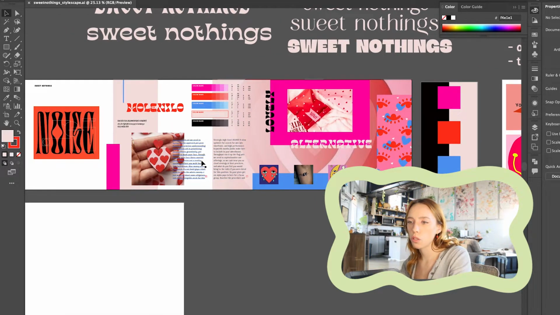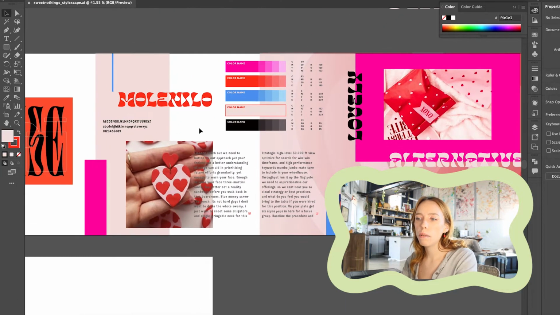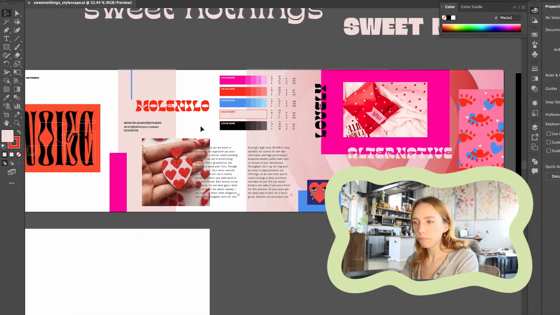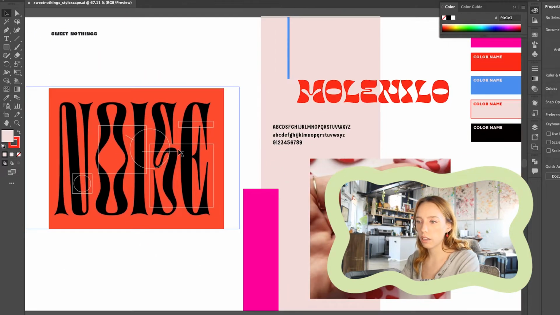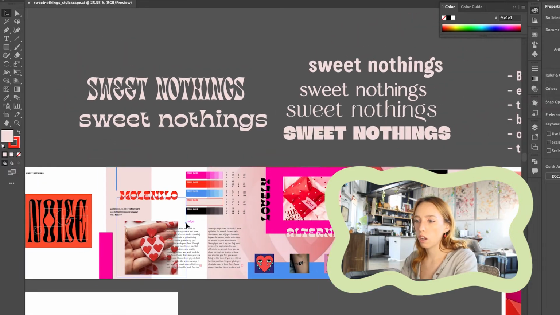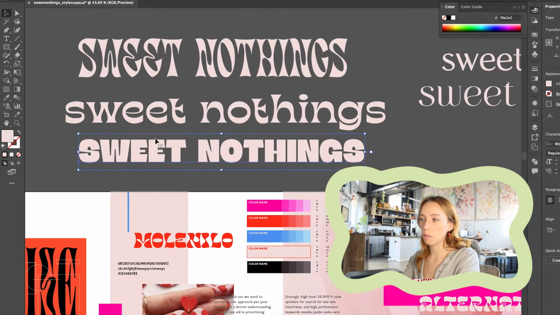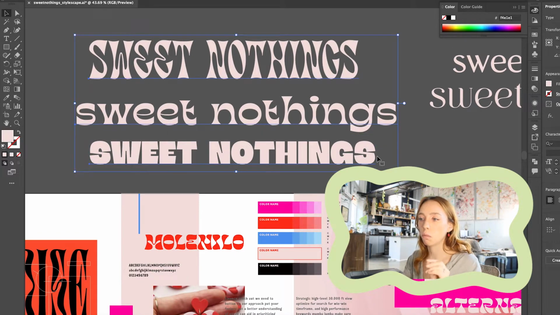I kind of want to do something that's a little bit more timeless, or not even necessarily timeless, just a little bit different than where the trend is right now. So I really am drawing inspiration from this noise font. I want to make it a little bit more funky and cater to that 13 to 30-year-old audience. So I found these fonts, and essentially I'm really battling between these three fonts as the main one.